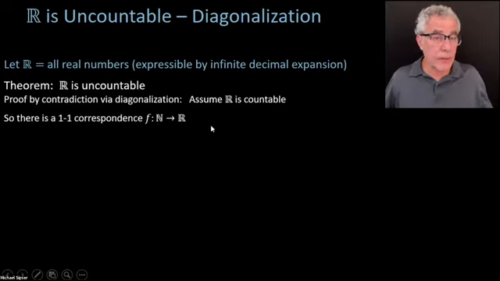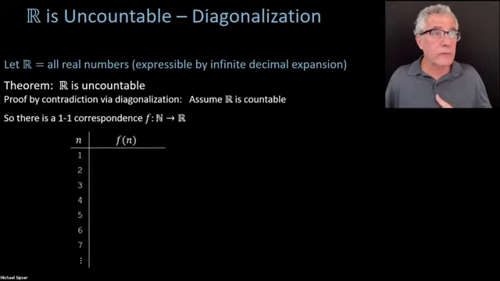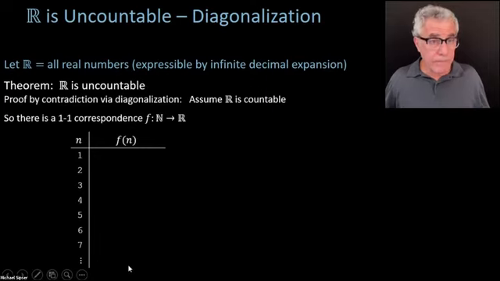Okay, so we can match up all of the natural numbers with the real numbers in a one-to-one and onto fashion. So we can pair up the natural numbers with the real numbers, and we will cover all of the real numbers by doing that. And we can make a table, just like I did before. Here it is. And you can fill this out with all of the real numbers. And that was what the assumption means. And I'm going to show you that that's impossible. Something is going to go terribly wrong if you do that.